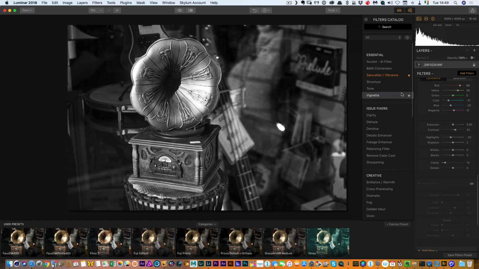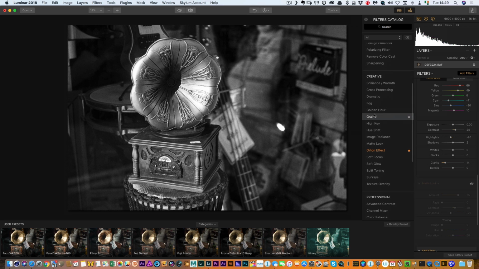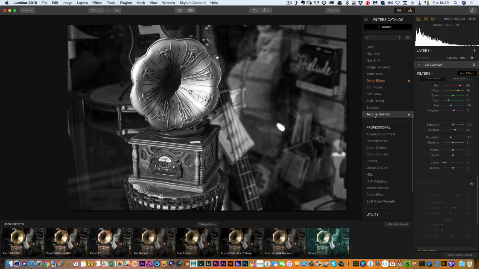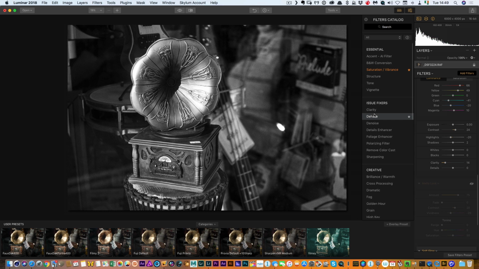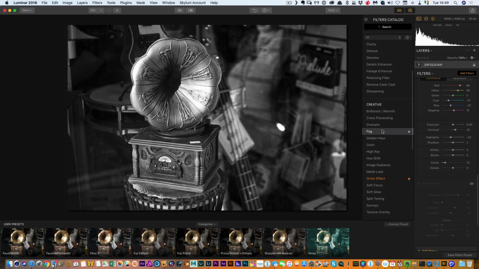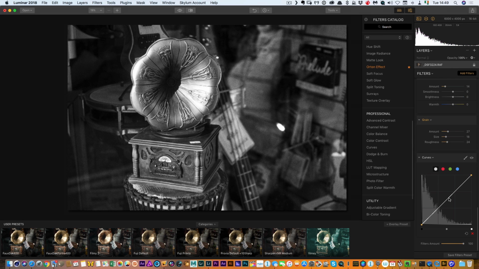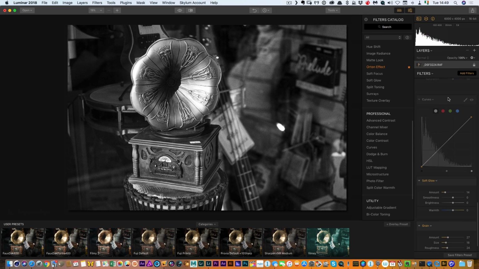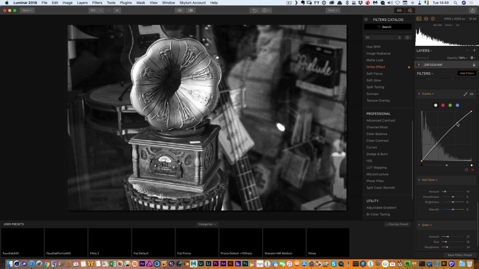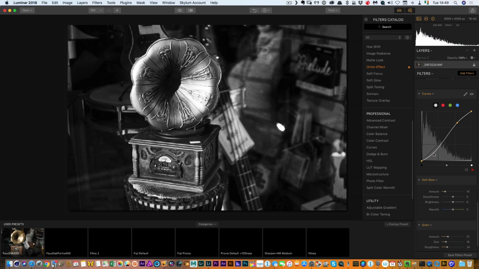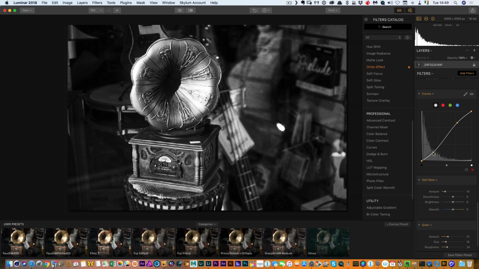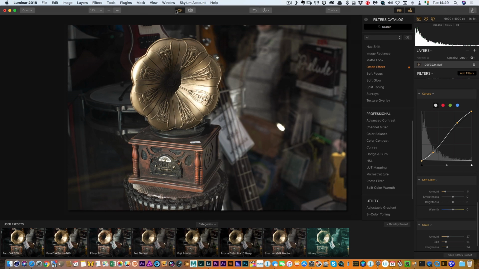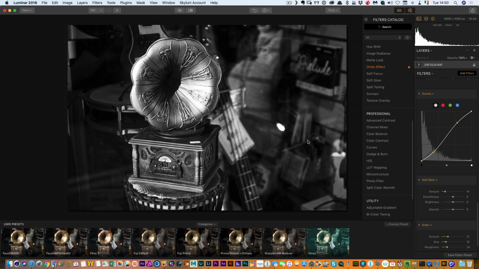Okay, so let me just do a few more things here. I can add, say, what would be nice? Let's just do curves. And again, you can move these around. I like to keep the grain at the last, so I can do a nice high contrast effect. Okay, so there's before and there's after. So this is just one example. There's lots of different things you can do in terms of that.